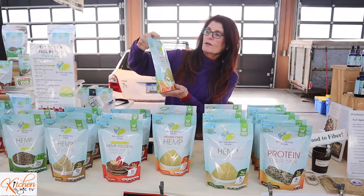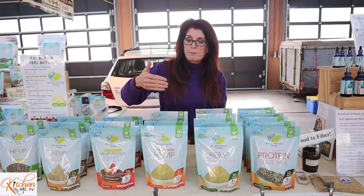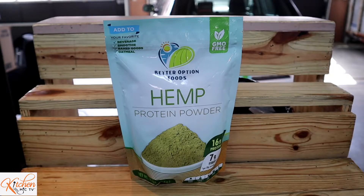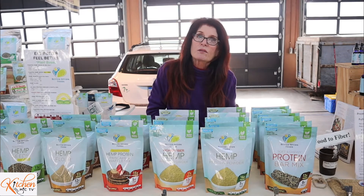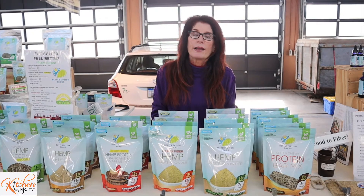These pancakes — it's a flexible blend. It will go vegan. It can be made into waffles or regular pancakes. You can use an egg or no egg. You can use dairy or non-dairy milk. When we start talking about our higher fiber hemp protein powder, this is a very nice blend where not only do you have an excellent supply of protein, but it's giving you an excellent supply of fiber. Because protein and fiber — our body needs both in order to digest well. You can actually bake with any of these, as well as enjoy them in smoothies, put them on top of your oatmeal, stir them into anything that you're trying to increase your intake of great nutrition.